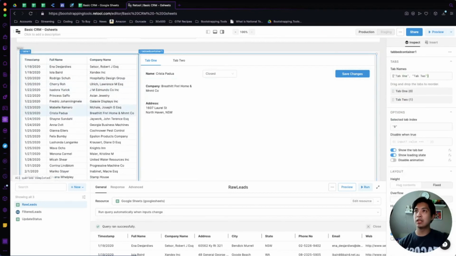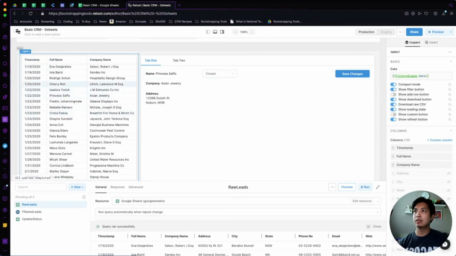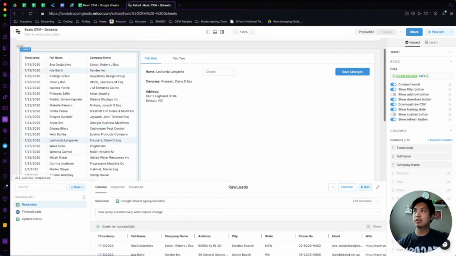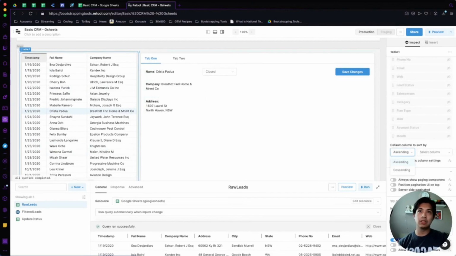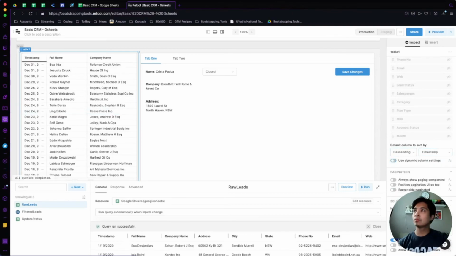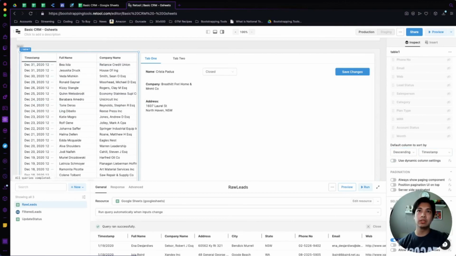That way you can select items from this side and then see the results over here. We can set this to descending so that the newest leads always show up. We'll use timestamps as a way to do it.